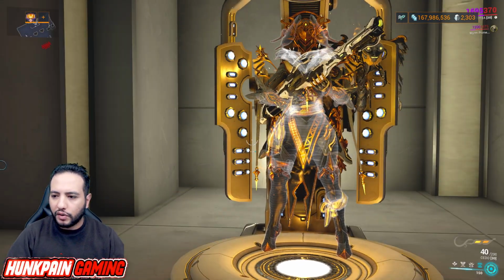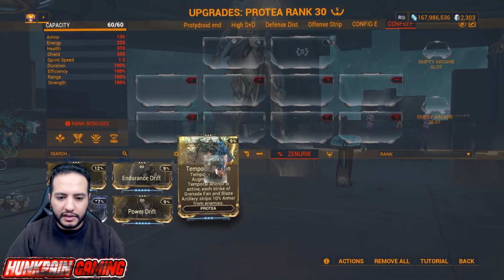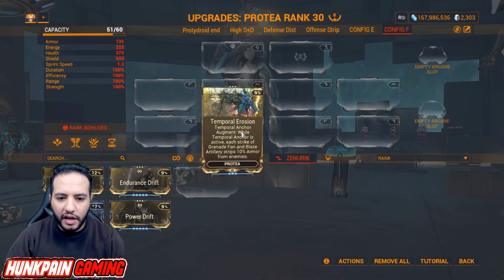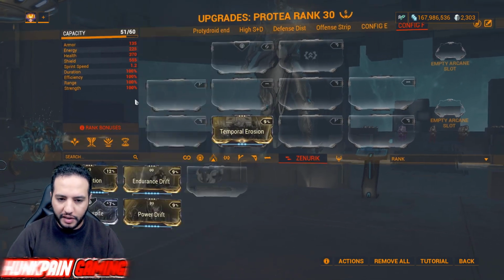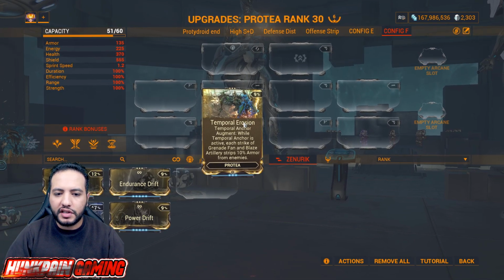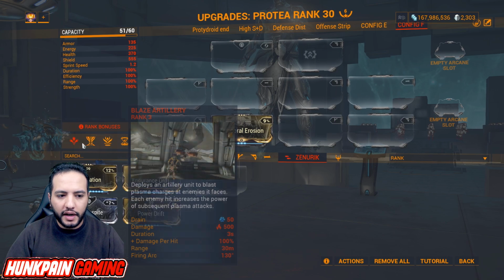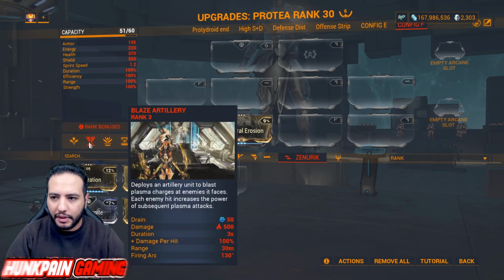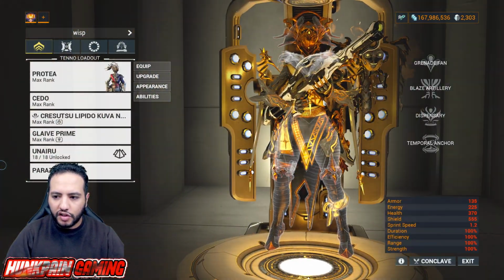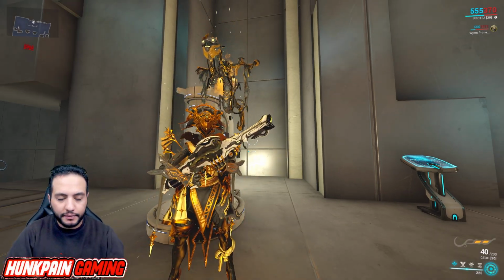Okay, now when we talk about the fourth ability, we talk about the augment that I mentioned. The augment of the fourth ability is Temporal Erosion. While Temporal Anchor is active, each strike of the first ability, the aura I told you about, each strike of Grenade Fan and Blaze Artillery strips 10% armor from enemies. So this one and this one: if you have this augment active, when the fourth ability is active, the first ability and second ability will armor strip enemies.